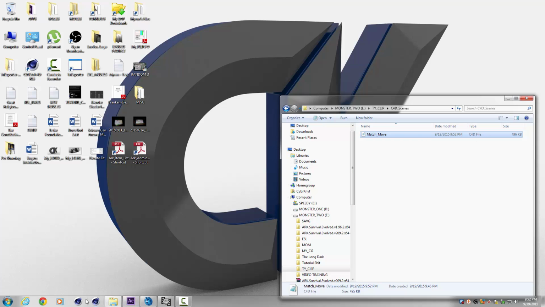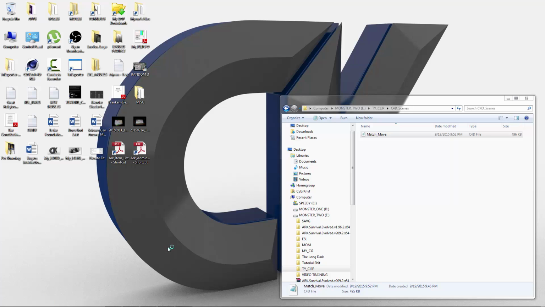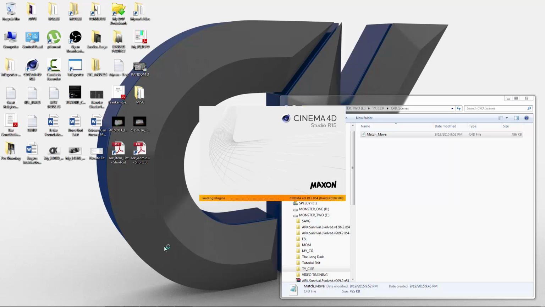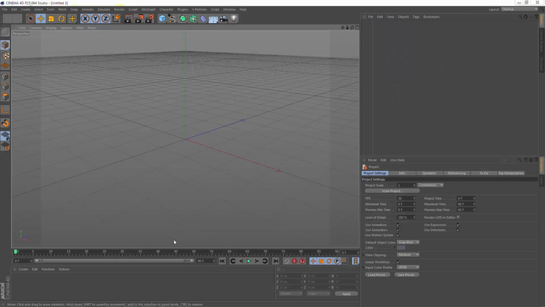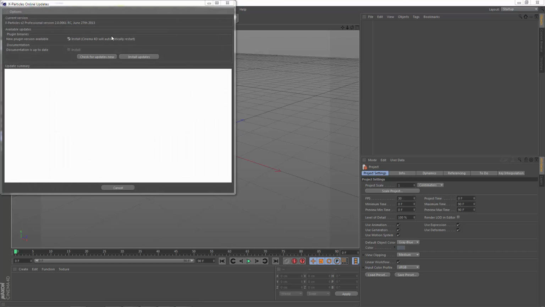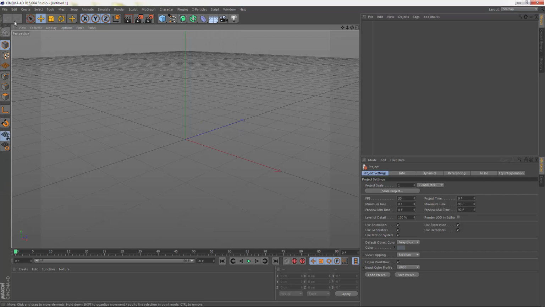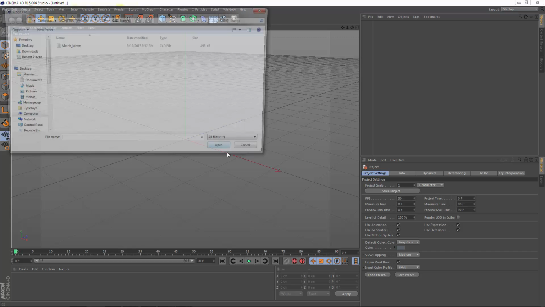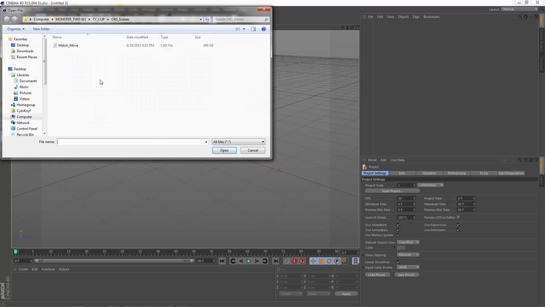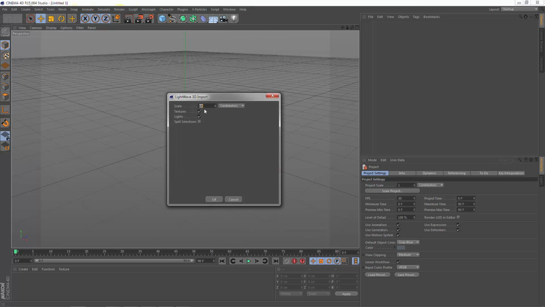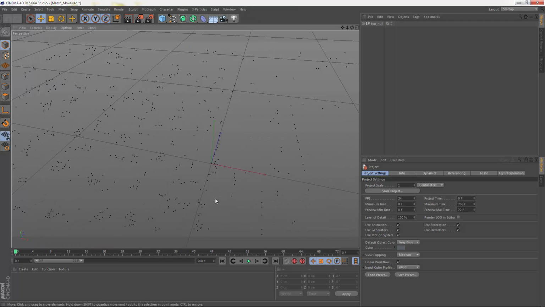Now we go to Cinema 4D. Wait for it to open. File open, match move, and open. 10 centimeters, okay.